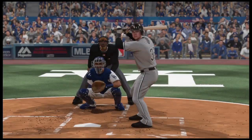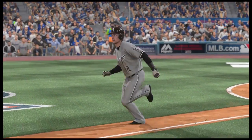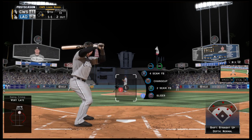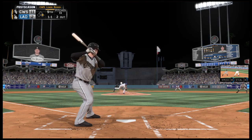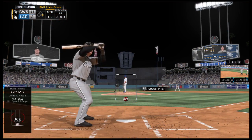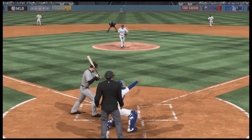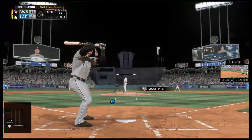Glenn Spoon will stand in yet again, and he, of course, has had one of the big blows in the contest so far. This was back in the 8th as this solo shot proved to be a very important run in this ball game. A little behind on that swing, and now he'll try to shorten up maybe and protect the plate. Tried to hold up there. Appeal down to first, and no swing.